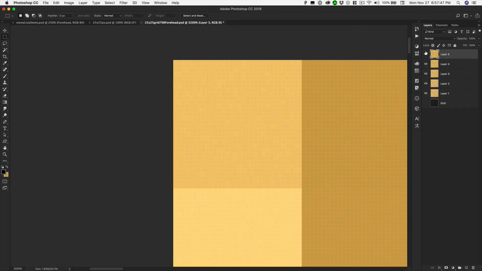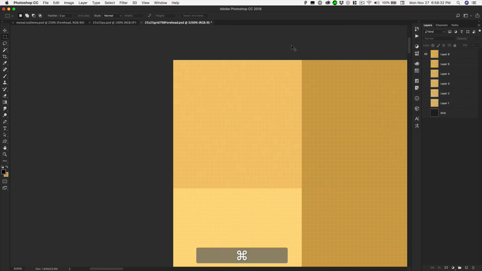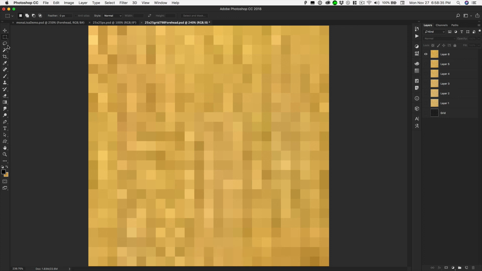One thing you have to do, though, is make one more layer, because if I turn these off, we have gaps. You're seeing that gap is being filled by layer 4. So what we have to do is on the uppermost layer, Shift, Option, Command, N, E. Now if we turn off everything else, it's all our pixels. And that is the action I made right there. That does all of those things that I just explained. Okay? And the Move Current Layer is the nudge. Very cool, huh?